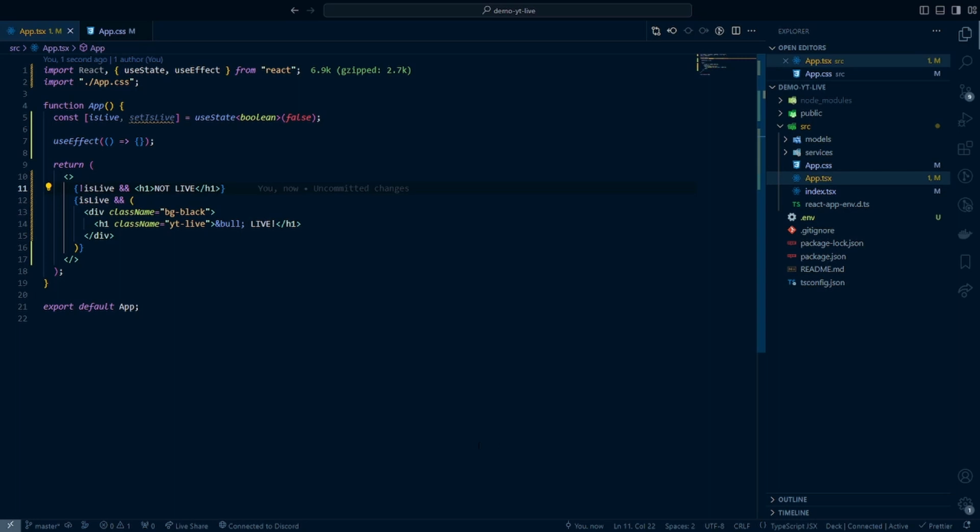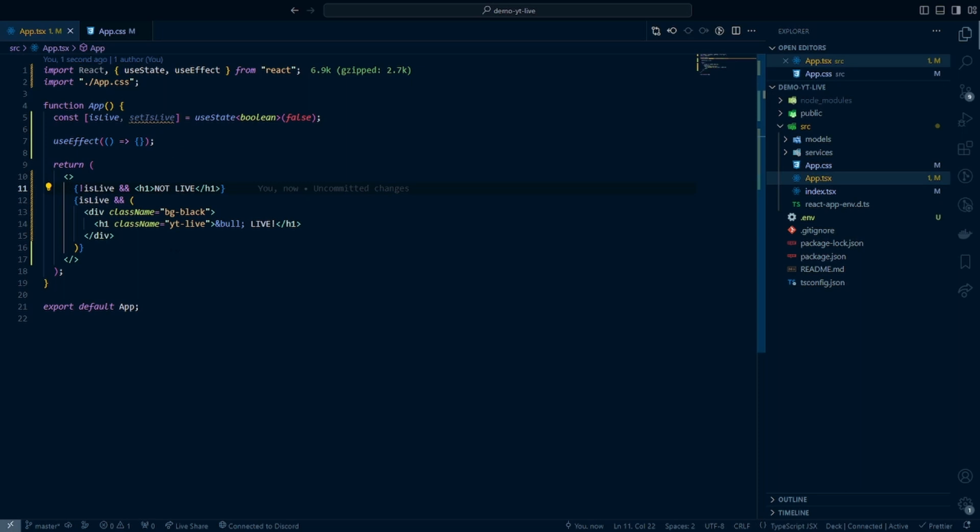Back here in our app component, you will see that I have already added some code to speed up the process, as it does get a little boring, but you want to make sure you import useState and useEffect from React. Then you want to create a Boolean state variable. We can call it isLive and set isLive with the default value of false. We're going to have an empty useEffect here that we're going to revisit in just a few moments. And then for returning, we're going to want to return a conditional rendering for 2 blocks.